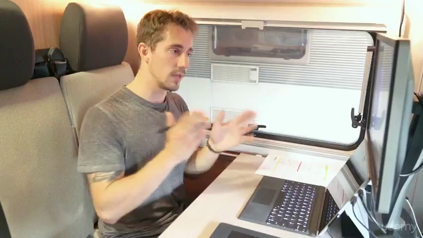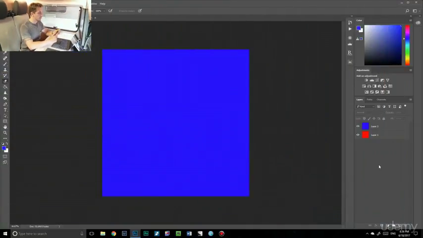Now, in this lesson, we're gonna touch upon the basics of Photoshop and the tools that we will need to edit photos. Let's jump in here into Photoshop, and let me start off by explaining layers and layer masks, because layers and layer masks are what Photoshop works around. You will use them all the time in Photoshop, and knowing what they are is important in being able to use them correctly. And I will explain to you the basics around what a layer and a layer mask is and the difference between them.